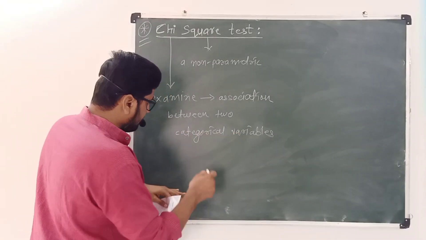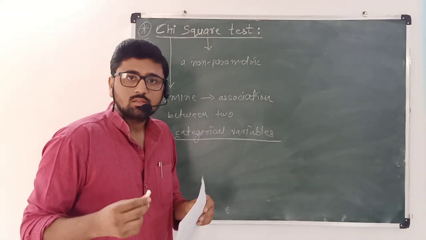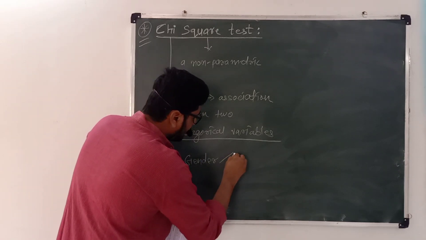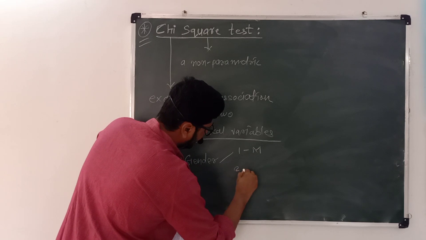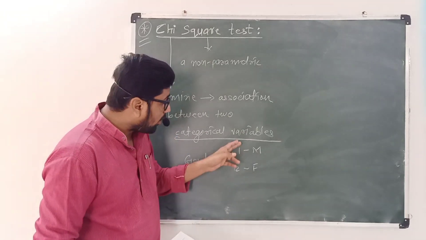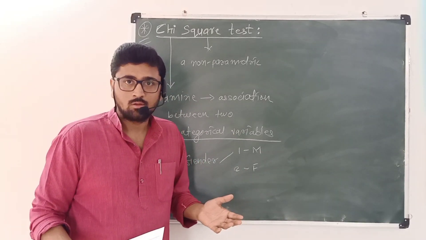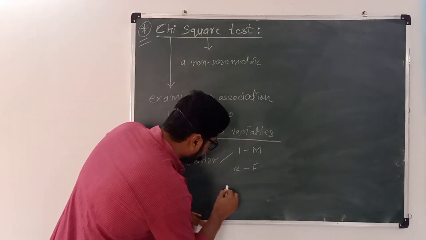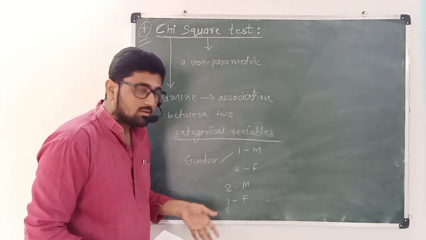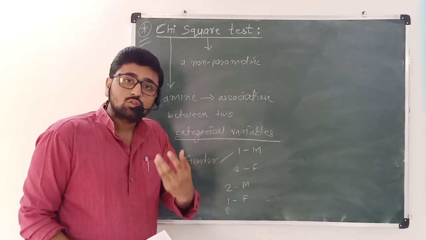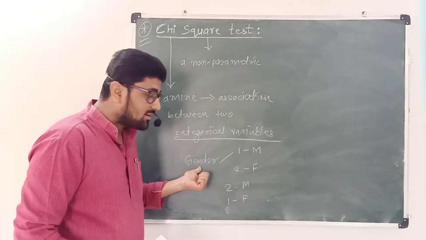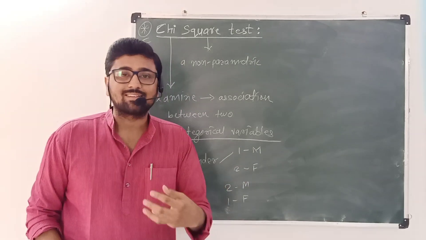What do we mean by categorical variables? Suppose one variable is gender. Value 1 is assigned to male and 2 is assigned to female. Here, the order does not matter at all. If 2 is assigned to male and 1 is assigned to female, the categories do not have intrinsic value, and that is why order does not matter. So gender is a categorical variable because categories do not have intrinsic value.